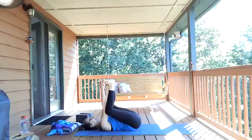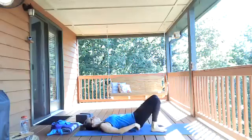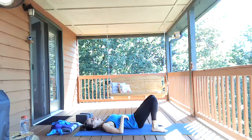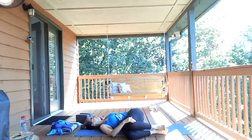Good. Take the legs together. Let your feet come to the floor. Pause. Lift the hips off the floor. Shift them over to the left edge of your mat. Just your hips. Bring the knees back to your chest and roll your knees to the right. So coming into just a simple twist here.